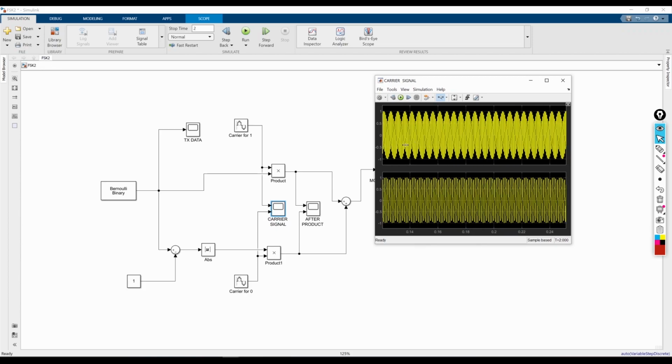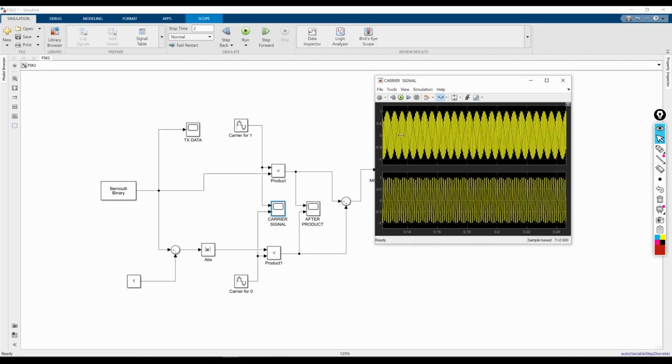So this is for 1 and this is for actually 0, so it has high frequency and this one has low frequency. So this is actually our carrier signal.